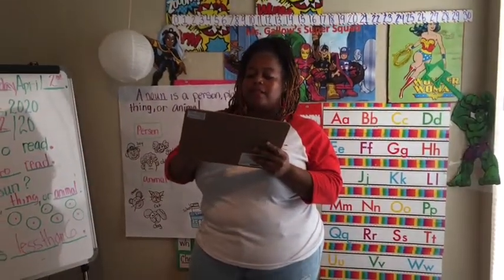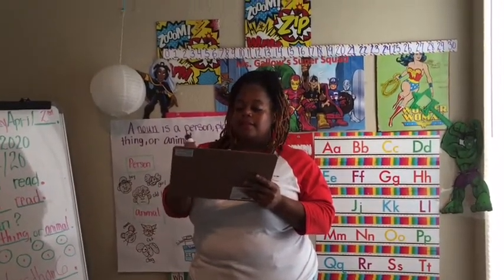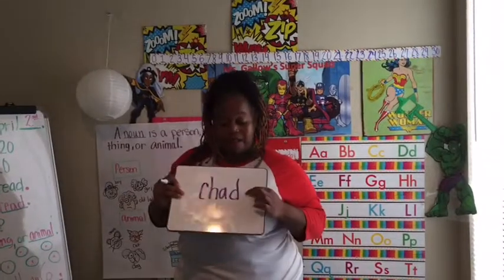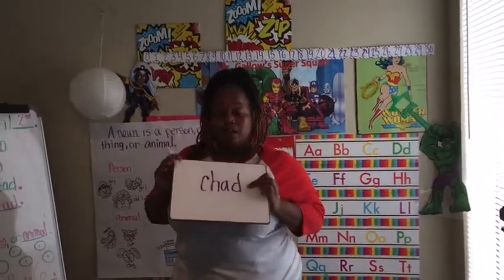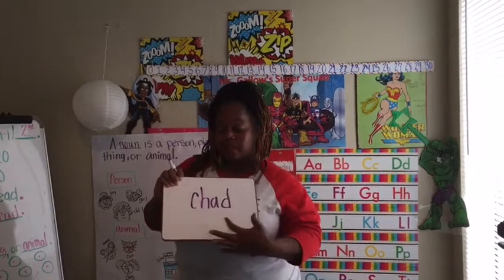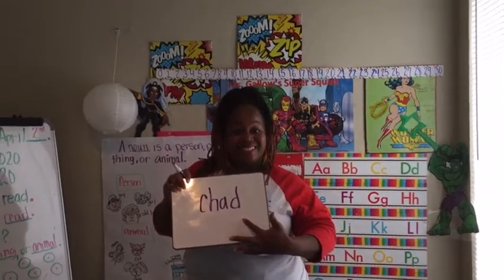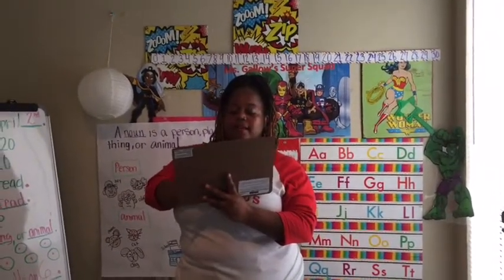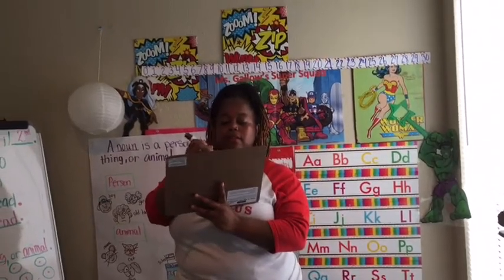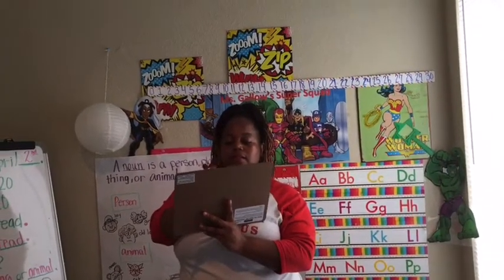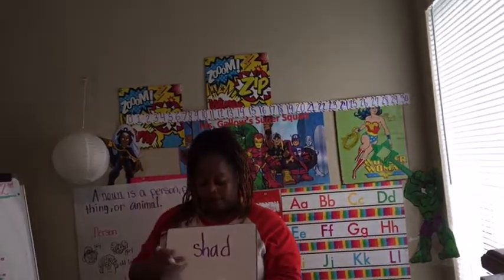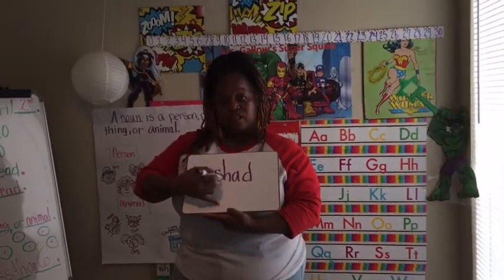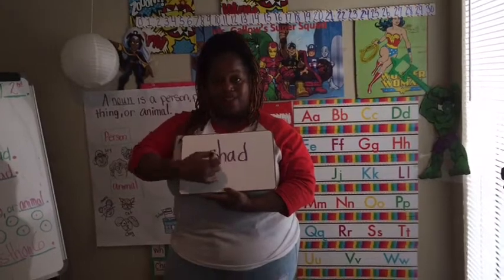Okay. What if I took away the T and put a D? Now the sound for T is T. Good job. And the sound for D is D. Awesome. So now instead of chat, it's going to be Chad because the ending changed. What if I took away the ch and added this digraph? So instead of ch, add, this changes to sh, add, shad.